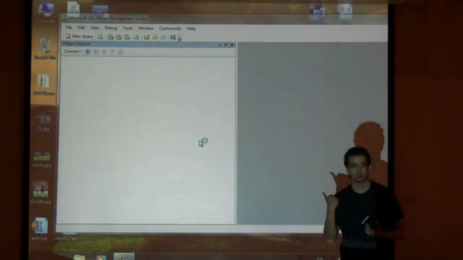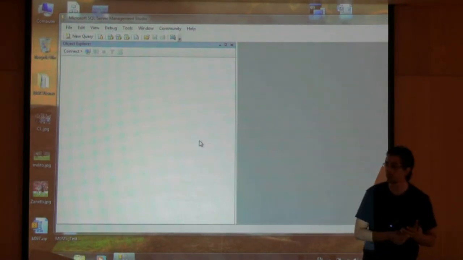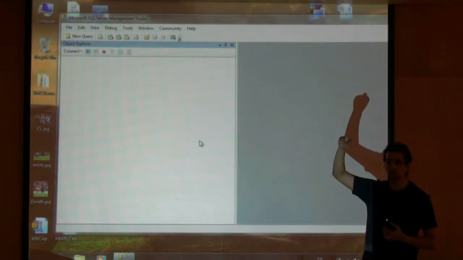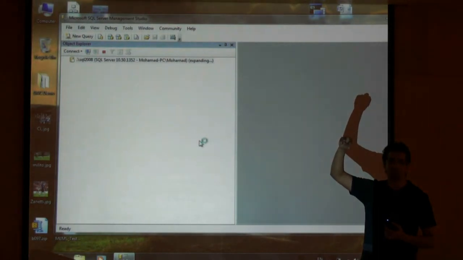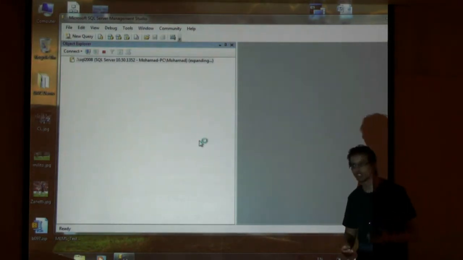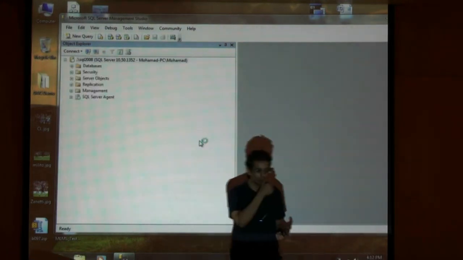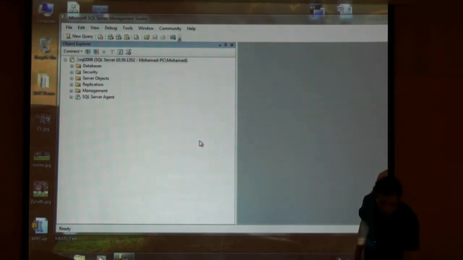Now, what does this have to do with this? Well, this is one other limitation of data tier applications. You can deploy your DAC pack on SQL Azure on the net, but you cannot upgrade. So far, Microsoft is saying that in the near future they're trying to do this on SQL Azure. But for the time being, you can only deploy it the first time with the DAC pack.